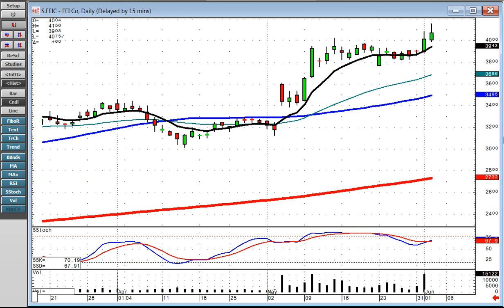At the same time, one of our recommendations today was FEIC. Coming out of this little fry pan bottom, it traded positive today. This is the type of pattern you want to be long. With these market conditions where we don't know which way the market is going, the candlestick signals give you a good opportunity to go long or short, or both at the same time, and still make money in both directions as long as there isn't a definite market direction.